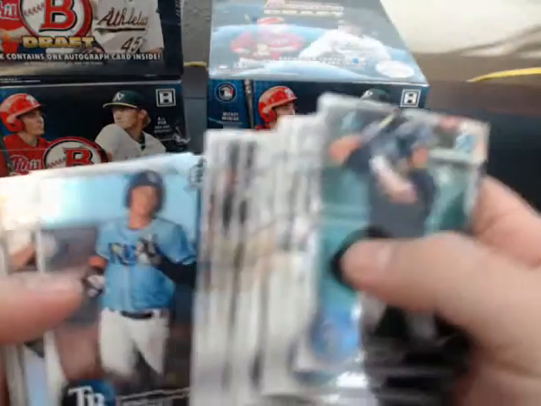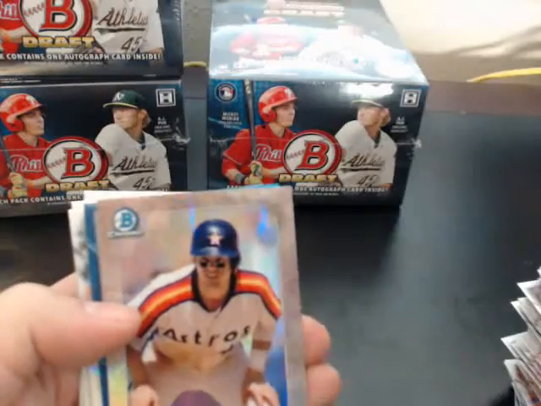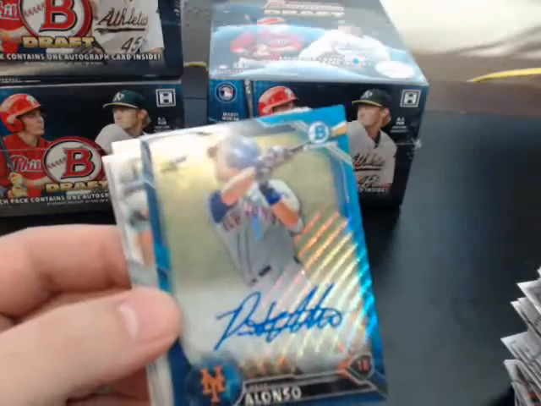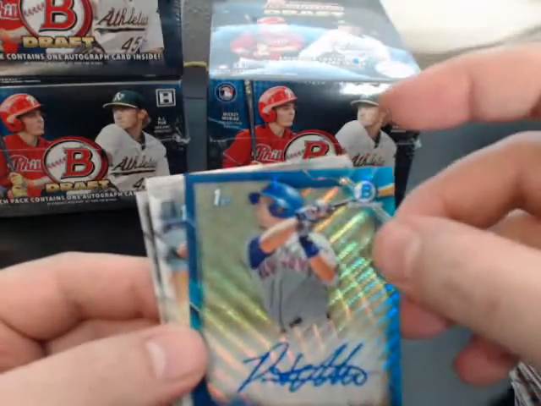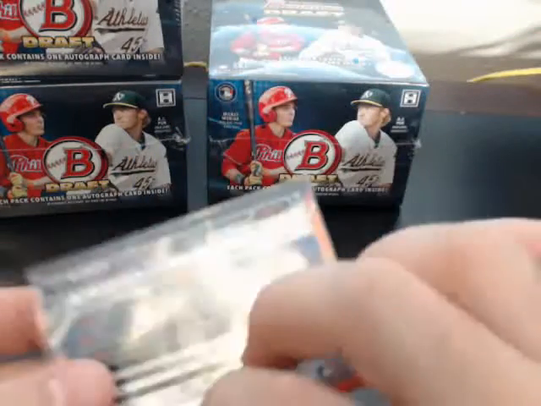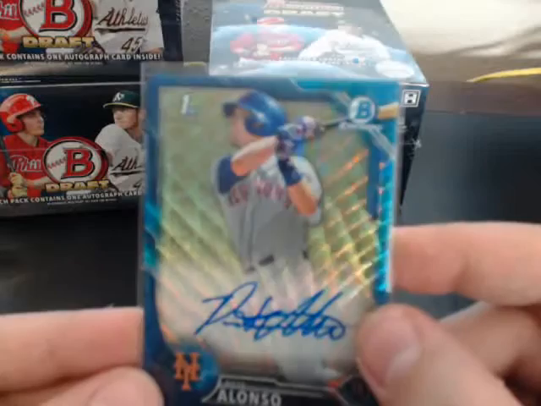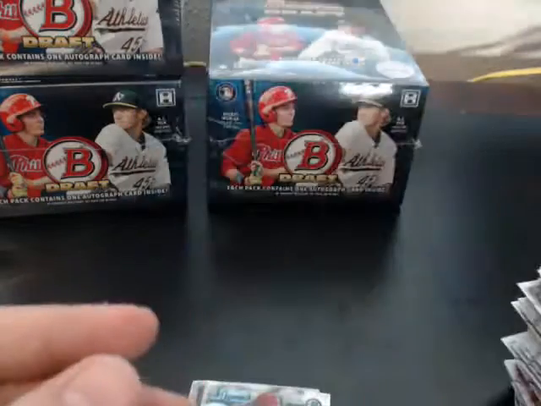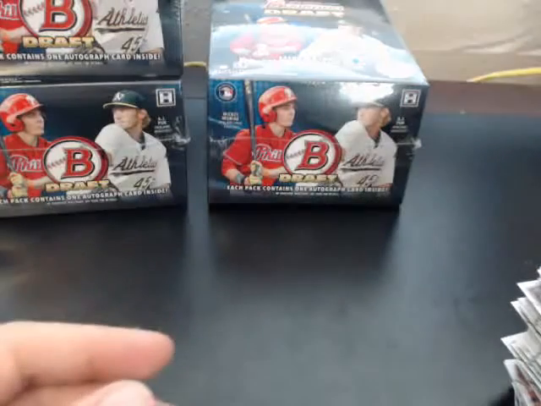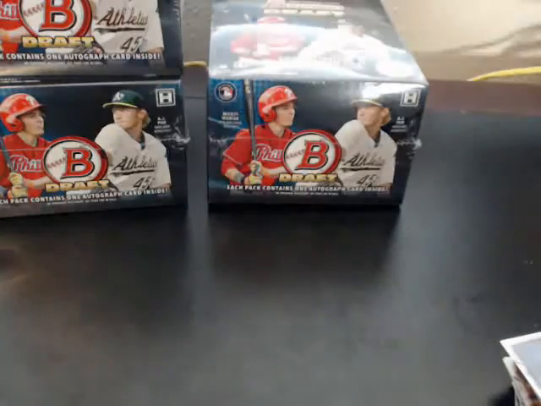La base. Christian Arroyo, Fantasy Impact. Craig Biggio, Draft History. Wave auto coming. Pete Alonso. How you doing? Mr. Alonso. Mr. New York. 136 of 150. Stobe, Ian Anderson, Josh Hader, Alex Young, refractors. So that was box number three.